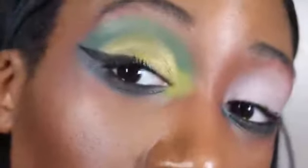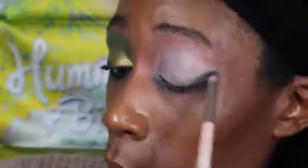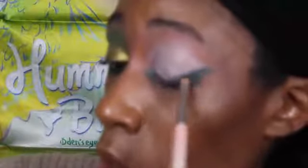Anybody who watches this channel is not surprised about what's going on right here — I just grabbed all the greens that I could. I did do something different though: I did a matte inner corner instead of a shimmery one. I'm taking the shade Antidote, which is that dark green on the lower lash line. I already did the lower lash line off camera to save time, so we don't have to worry about doing it on camera.